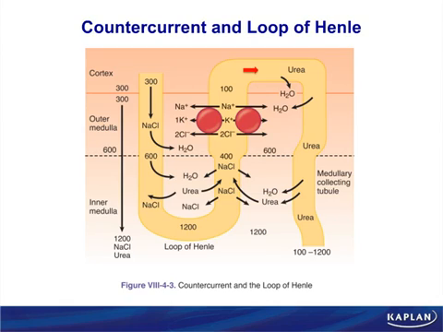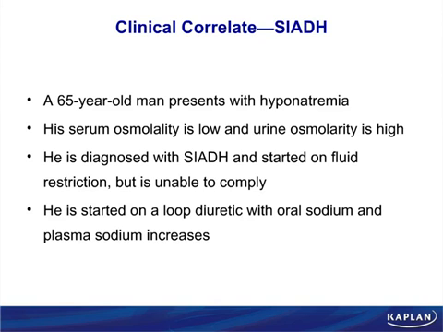So if they ask you which portion of the nephron has the most dilute ultrafiltrate, the answer is actually the early distal convoluted tubules, because the early distal convoluted tubules is still diluting the ultrafiltrate, because it's still actively reabsorbing electrolytes. So let me give you a clinical example of the importance of the loop of Henle.